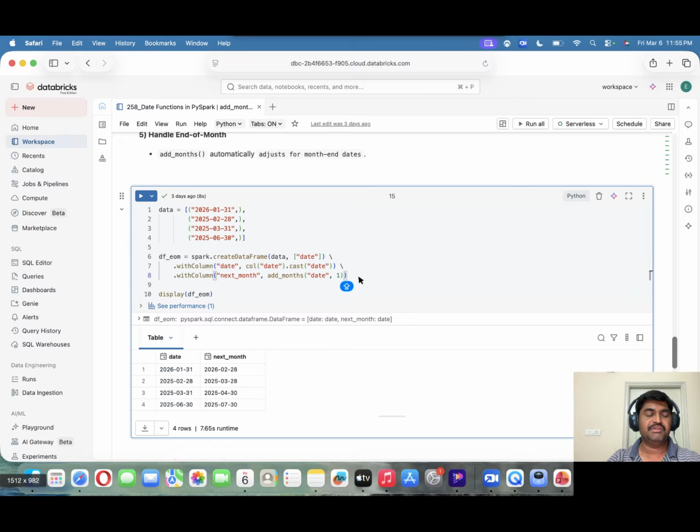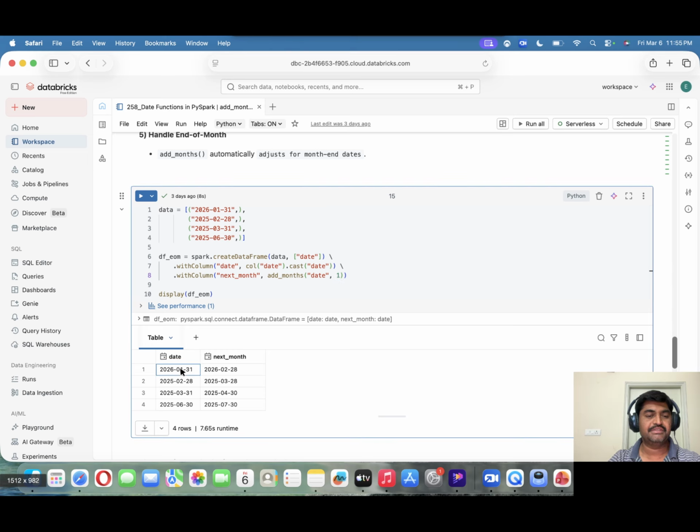Next, I'm adding the column next_month. How is it generating? For each date, I'm adding 1 month. Here I gave 1, and 1 means adding 1 month.